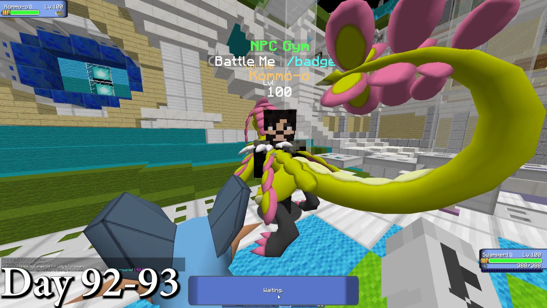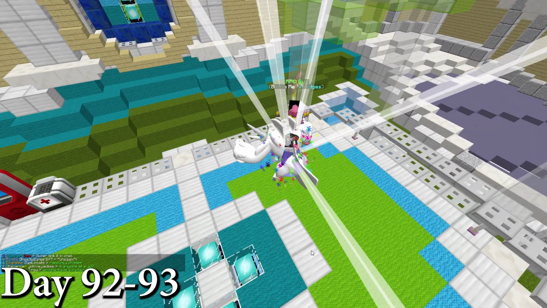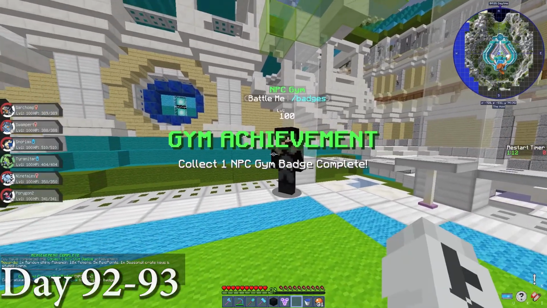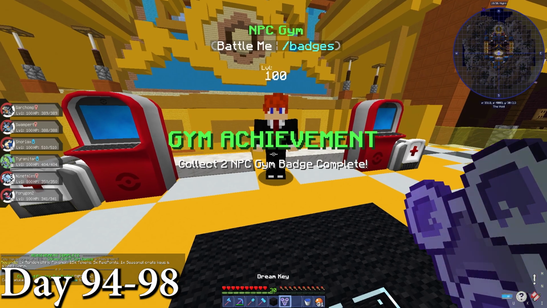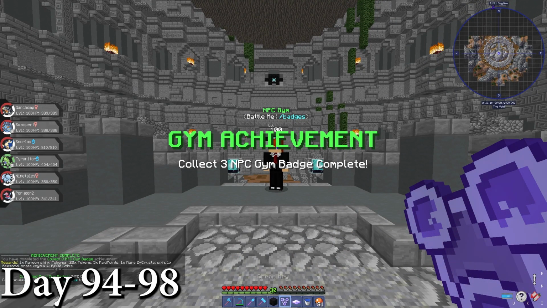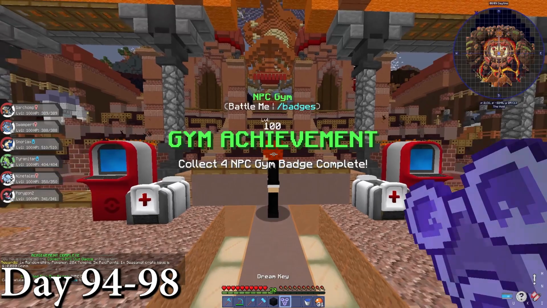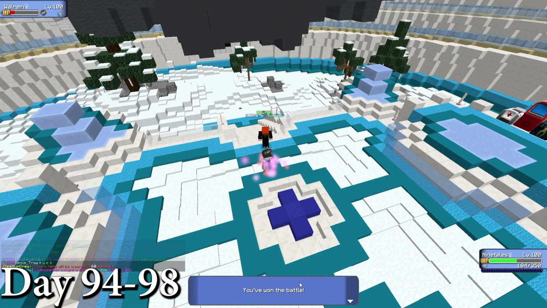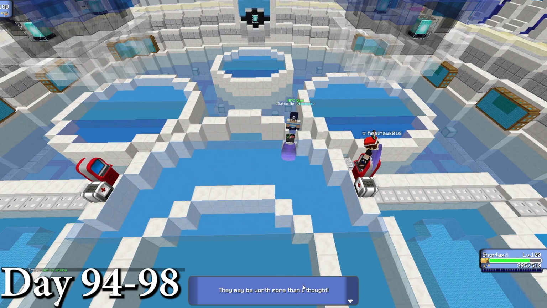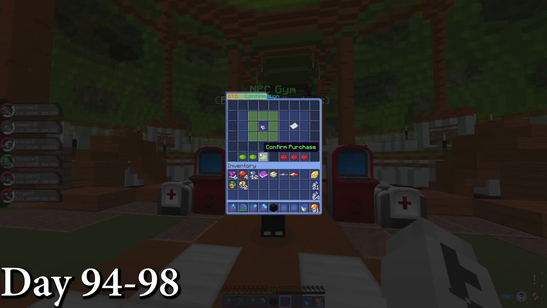On day 92 to 93, I managed to get myself a Mega Swampert, which I used against the first gym battle. For the rest of the days 94 to 98, I continued to keep on fighting as many gyms as possible. I bought a shiny Dratini and leveled it up to a Dragonite because I knew I would need it for the rest of these battles.